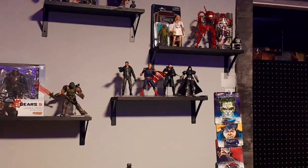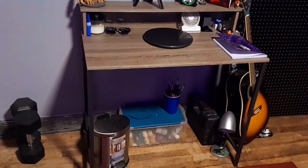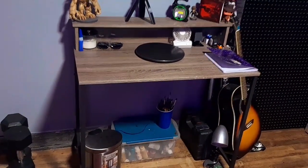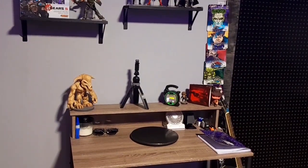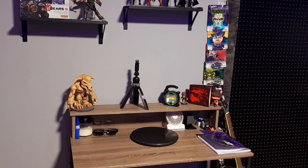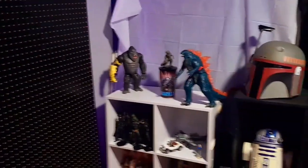The desk itself is the same desk I've had before — nothing crazy. At the bottom I just have a little trash can, a couple of paints, a little toolbox, a lamp. My guitar is kind of right next to it too. I have the Icon of Sin on the side, a little Wolfman figure, a Funko Pop of Freddy Krueger, and the Heart of an Artist album by DA Games. Just a bunch of random stuff there. The thing I'm most excited about is right next to our display.